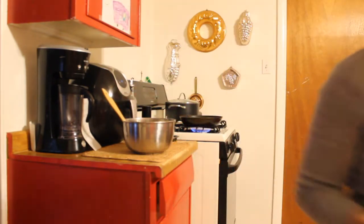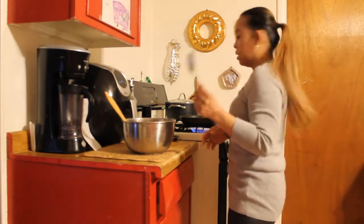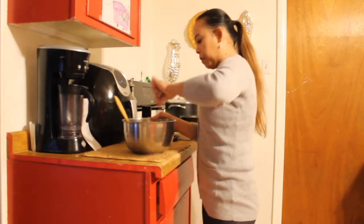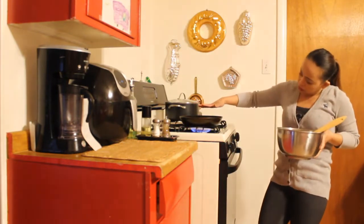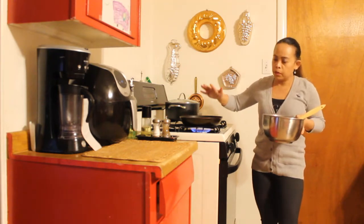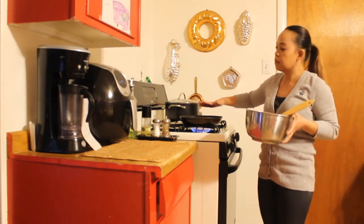So, use a spoon to fry. Drop it. I have a big spoon here, like a serving spoon. So the oil now is hot. I can feel the heat in it. You don't want to fry when it's smoky. Just try to feel it like that. You can feel the heat.